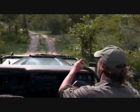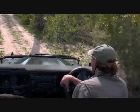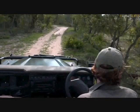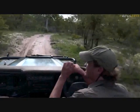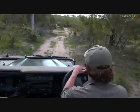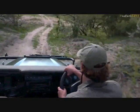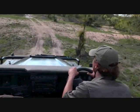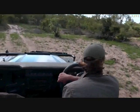So it's amazing how our plans change, because we were going to go down to Cheetah Plains, but now we're looking for leopards, because we've had this drag mark. And I know Tingana's around, but I'm really hoping to find Karula, see what's happening with Hosana and Shongile. Okay, let's check quickly for tracks here in the soft sand of the Moati River.